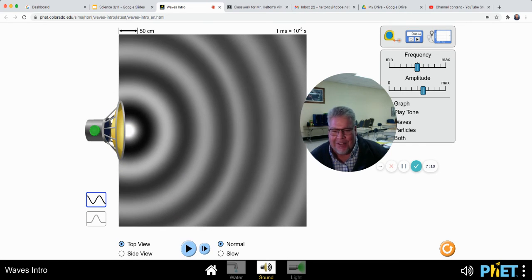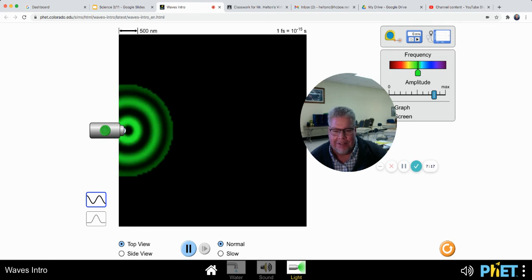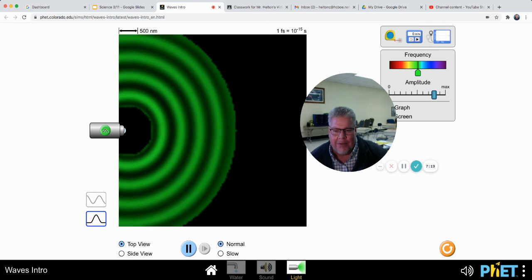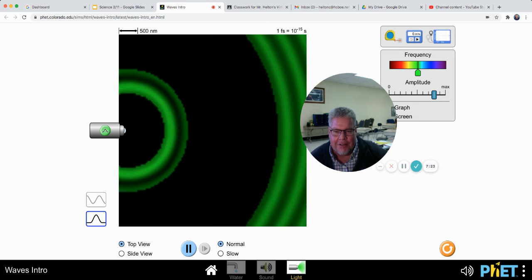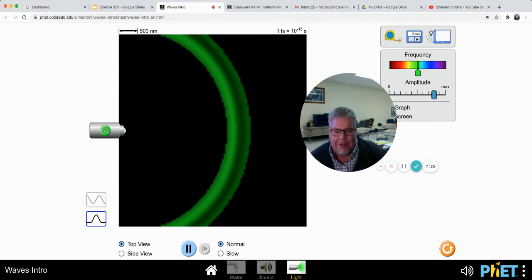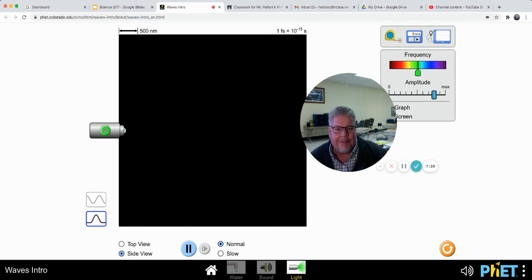So there you go. You can play with the sound waves, and then you've got light waves too that you can play with. So click on your green button, sending out light waves. You might want to look at a different way. So it just sends out one at a time that way. You can go to a different view of it. You can increase the frequency. You can do all those things with a light wave too. So you can experiment with this website. I think you'll enjoy it.